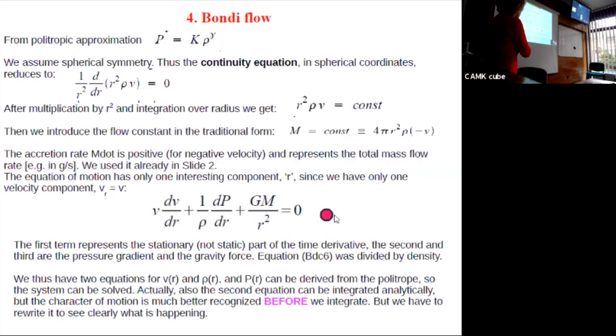And the equation of motion from the previous slide also simplifies. So we have here the radial pressure gradient. We have the gravitational force, external gravitational force. And we have this sort of dragging term for velocity. So now we have this equation. We have to solve this equation. And then, of course, we can use this polytropic equation whenever we need to combine the density and pressure. So we can integrate this equation as well, and we will do that later. But at the beginning, it's better not to integrate this equation in order to see well the problems Bondi faced in getting his equation, his solution.